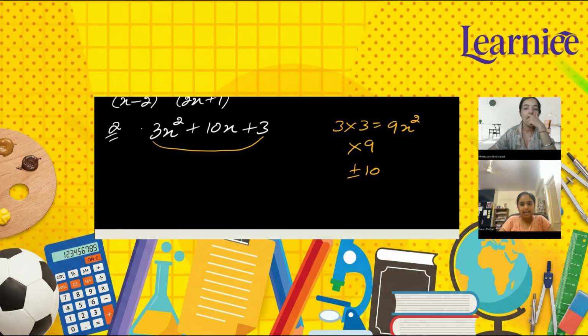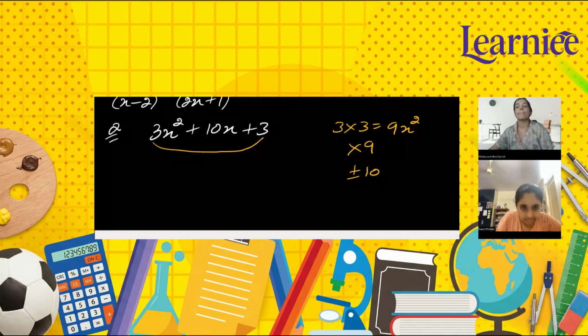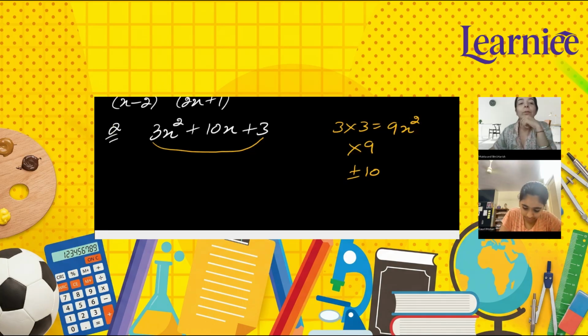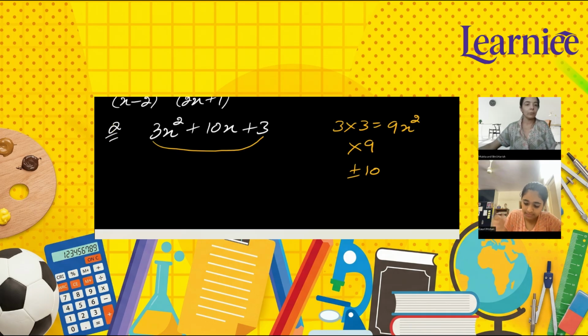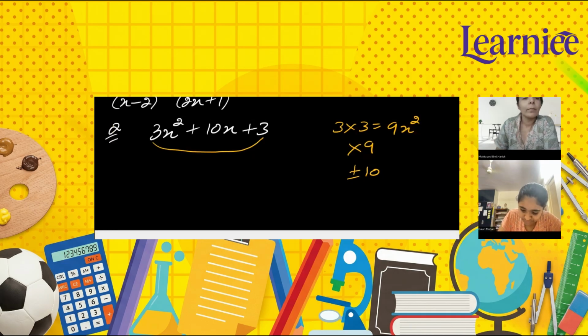One into nine is 9, but 1 plus 9 is 10. Yes, very good. You are right. Do you want to solve further or do you want me to solve? Do you want to give a try? Yeah. Okay. Yes, you can try because this one is plus now, so it would be easier for you to solve.